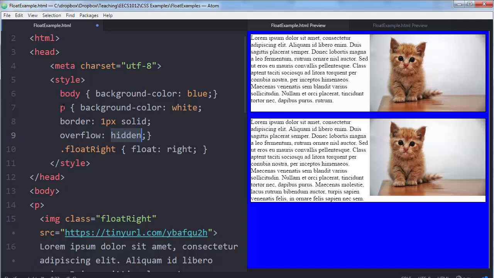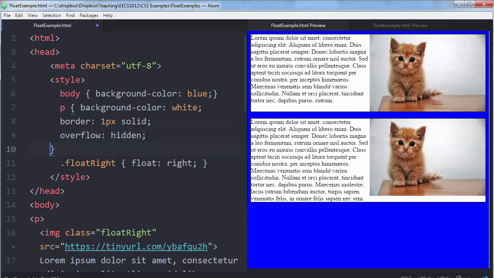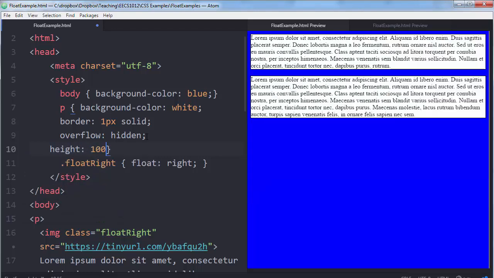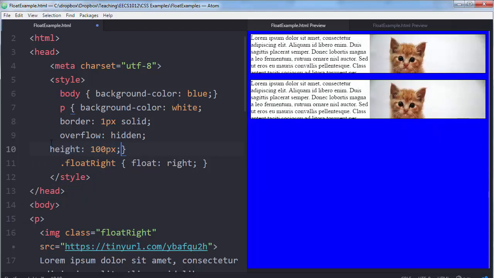But the problem is this paragraph element here, when we selected it, we never gave it a height property. So in terms of style, it can expand in terms of height. So in this case, overflow, it's actually expanding itself in terms of height such that there's no overflow. And that may be what you want. Now, if I gave it an explicit height, let's say I'm going to give it height, maybe just 100 pixels. So now look what's going on.